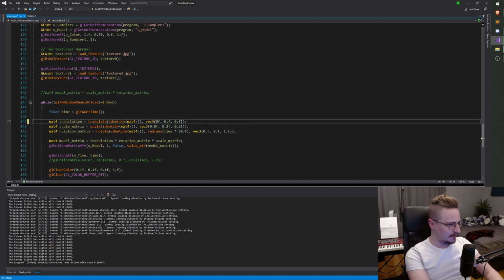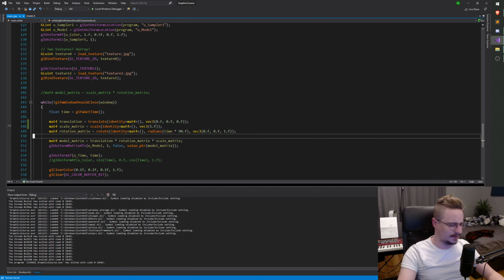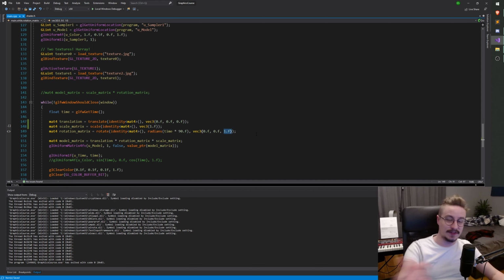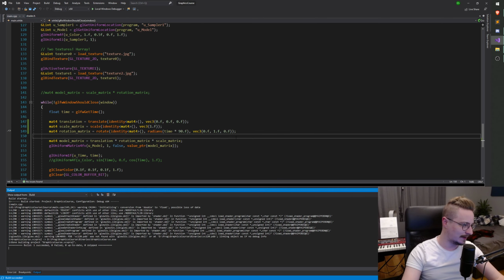Let's move it to the middle, and I'm gonna set its size to be 1 again. If I just provide 1 floating point, that should initialize all the components of the vector to 1. So it's a nice shorthand there. And instead of rotating him around the z-axis, which is the axis pointing out of the screen, I'm actually gonna set him to rotate around the y-axis, the axis pointing upwards. So he should spin around like on a table spinner, like a little ballerina. So I'm gonna do that. This would be like yawing, in the Euler angle sense.